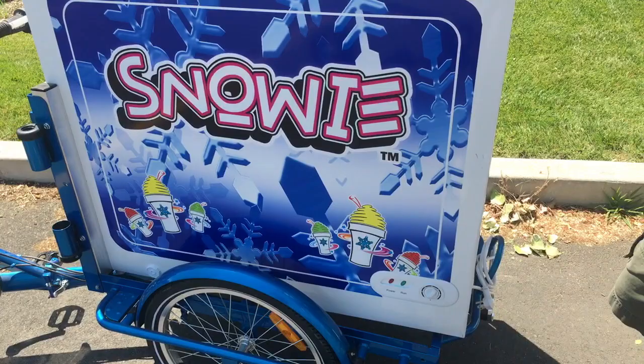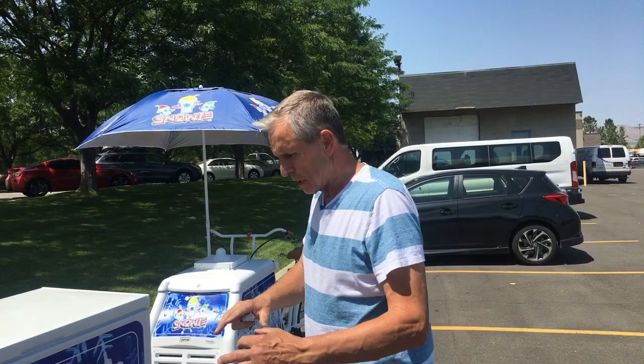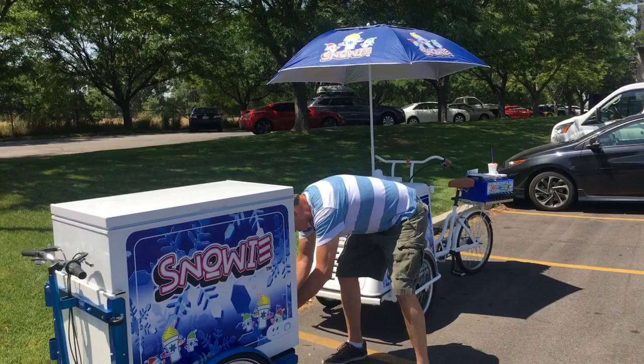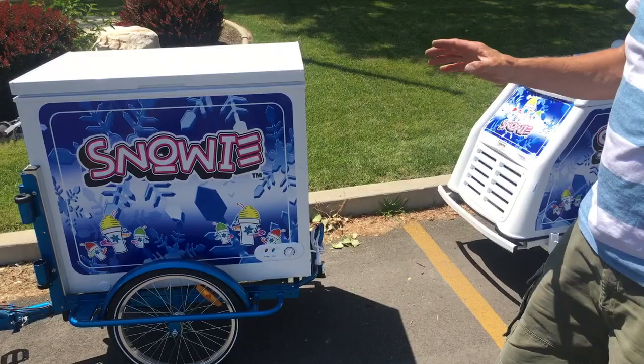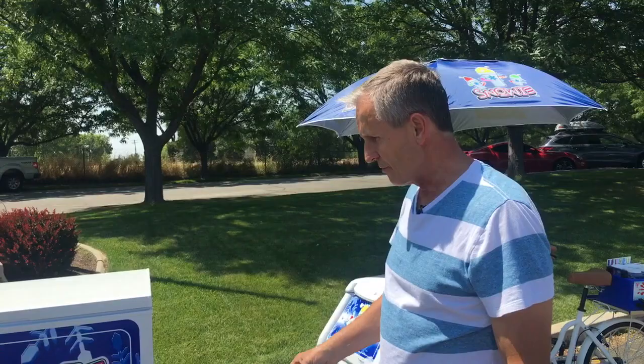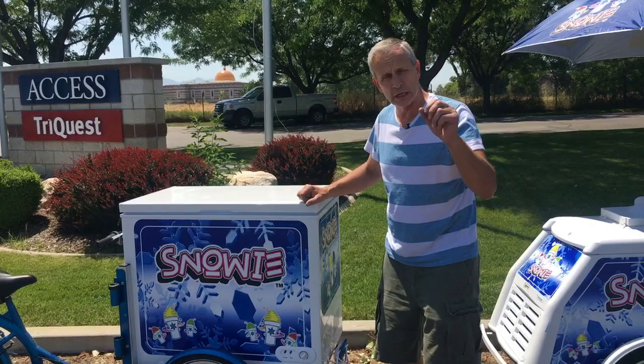You don't have to have the basket. This one will hold about twice as many as that one. If you loaded this up and had it frozen before you went out, you would probably go all day. But if you couldn't go all day and you had a chance that you had possibly some power somewhere, you could plug it in. And another option is possibly, because it's low amps, a 12 volt battery with an inverter might keep this running all day. And then this also has umbrella sockets. But this is really important that you catch this part here.